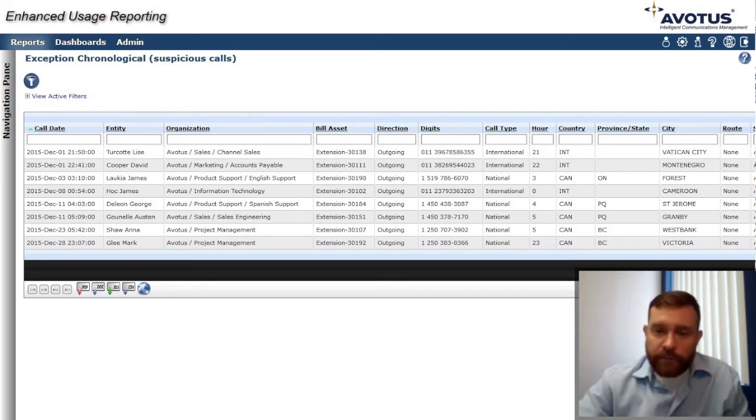In this case, I've targeted this report to look at calls that are occurring at unusual times of day that are either international or long distance and therefore chargeable. But again, you could set this up to look for particular countries or destinations or digit patterns. There's really quite a lot of variety and flexibility in our reporting platform, meeting different value propositions. Derek, thank you very much.